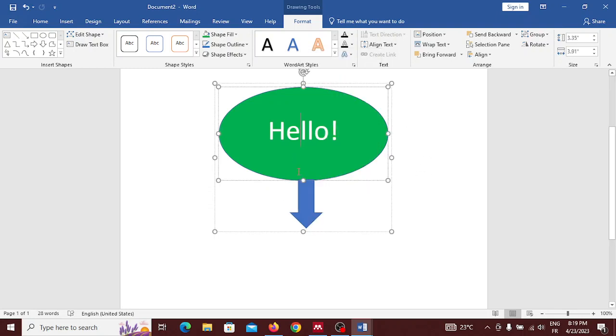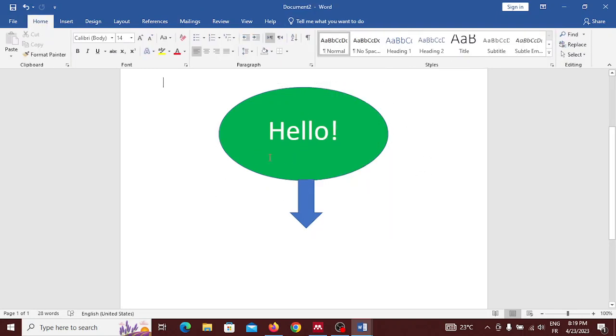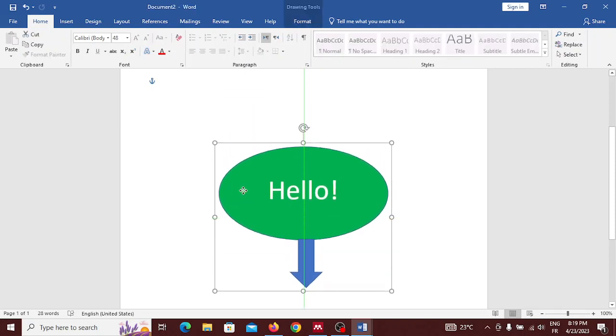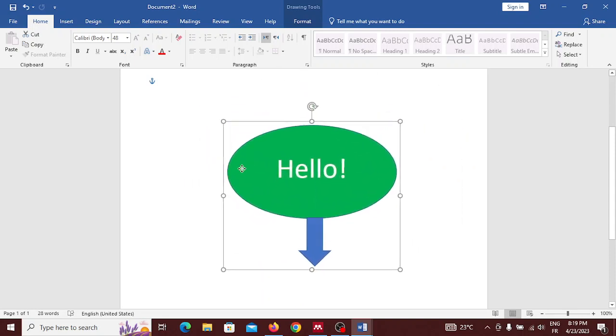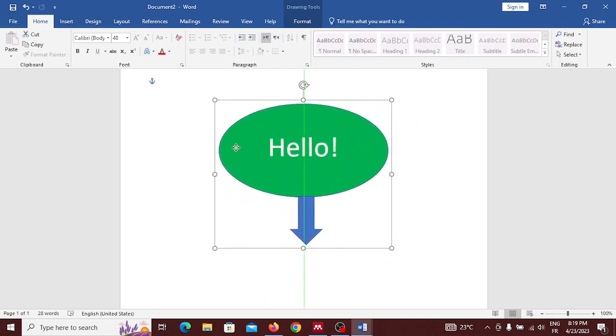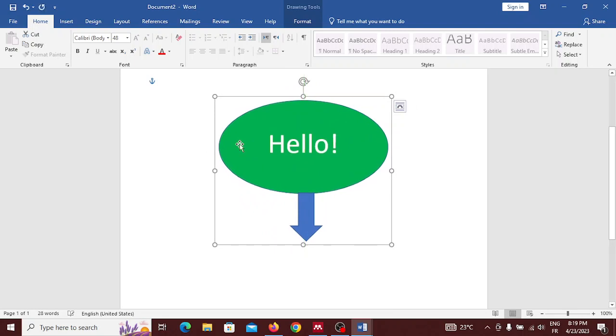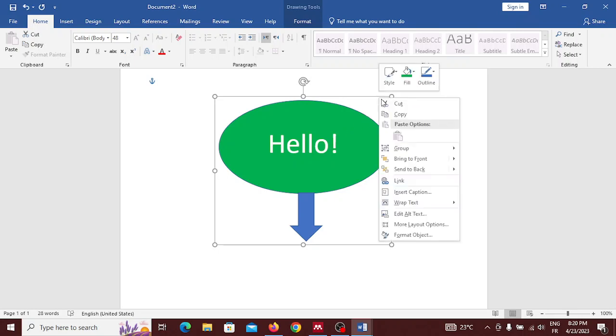Now they are treated as a single shape. If, for example, I drag this here, the arrow moves with the elliptical shape. If I want to go back, I just right click and click on ungroup.